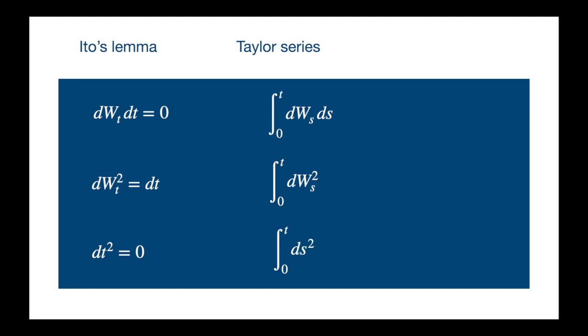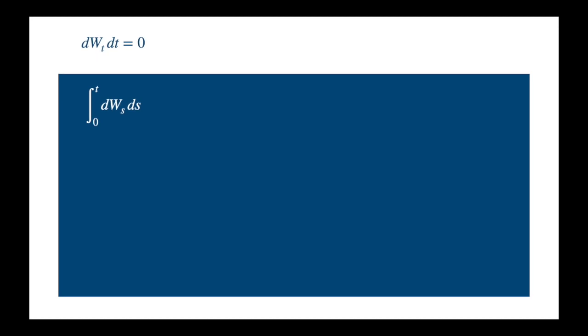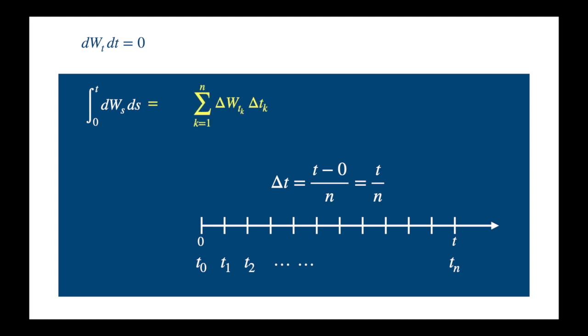As agreed, let's focus on dW times dt. Now remember, integration is best introduced as the limit of discrete sum. So you take the interval from 0 to t and divide it into n subintervals of n delta t. So you split the interval, and let's represent the n points of the intervals by t_i's, with i going from 0 to n. And one can then approximate the integral via sum of delta W times delta t over these subintervals, hoping that as we increase the number of subintervals, the approximation will give the value of the integral.